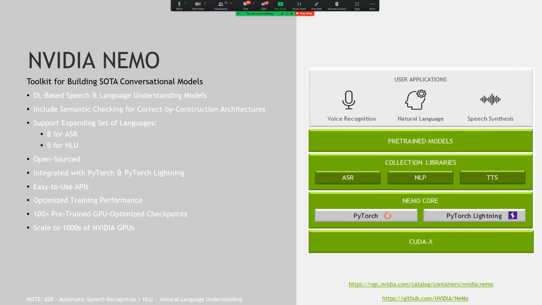We have 8 models in there right now for automated speech recognition, 5 different models for natural language understanding. It has quite a bit of deep learning based speech and language models that come with it. This will scale from 1 GPU on your desktop or your laptop up to thousands of GPUs.